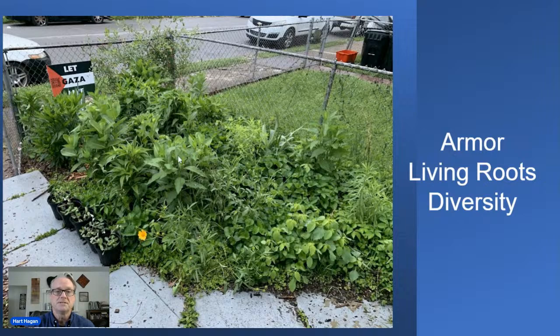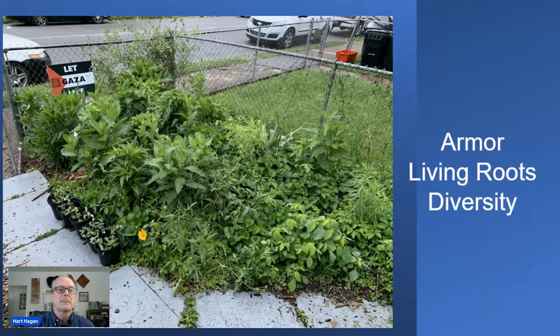So we've got, this is common milkweed. This is purple coneflowers here. There's some purple coneflower over here. There's some lance-leafed coreopsis here. This yellow flower is a lance-leafed coreopsis. Got lots of violets right here, violets over here, violets over here. Violets make great ground cover, and that's an example. When you have ground cover, that's an example of armoring the soil, and it's also an example of living roots in the ground.